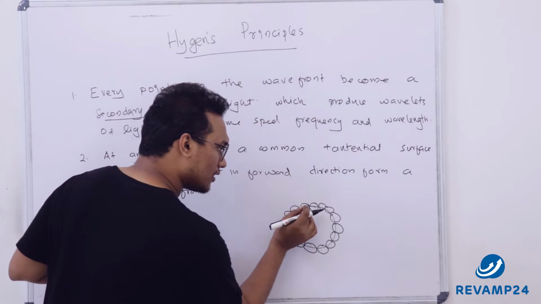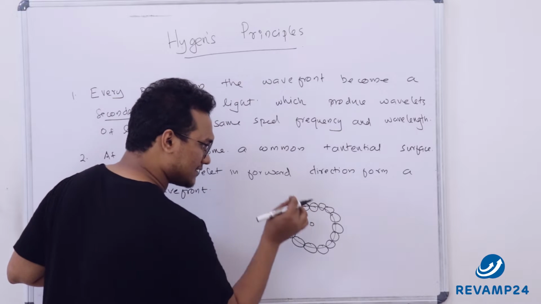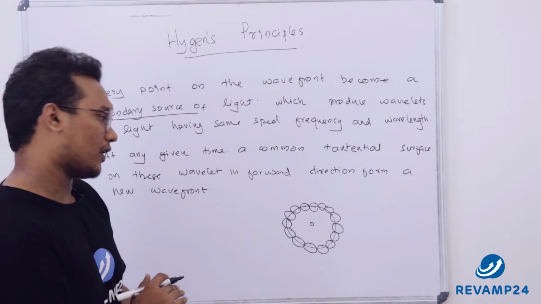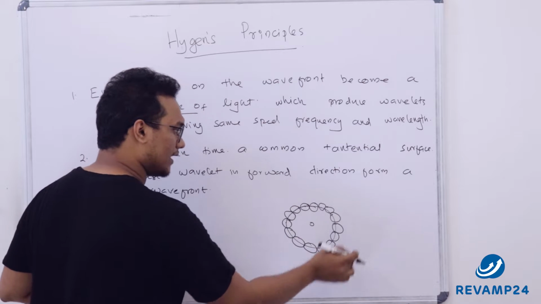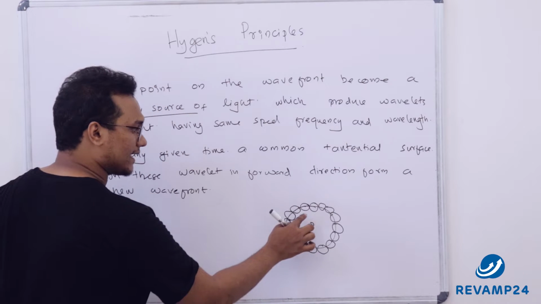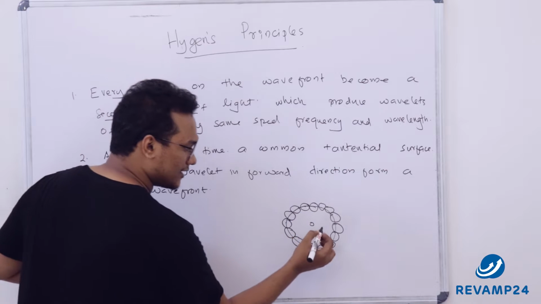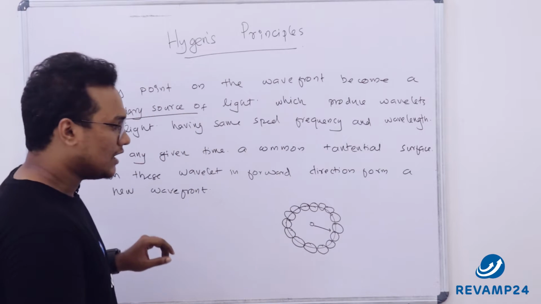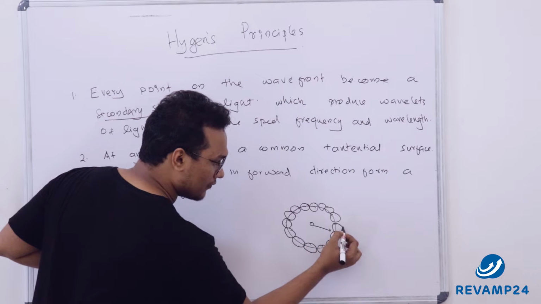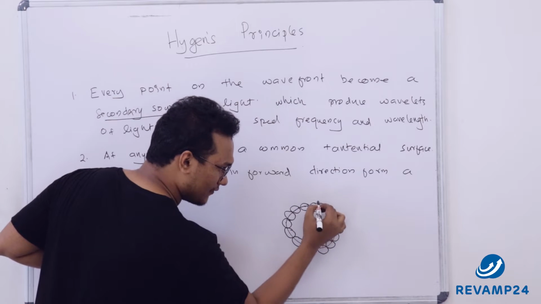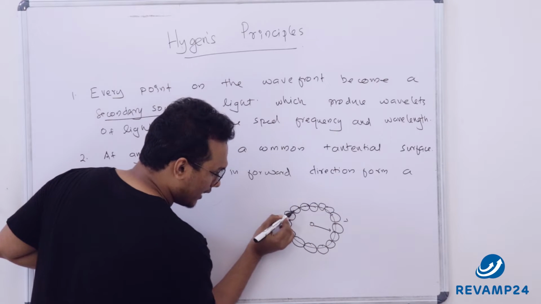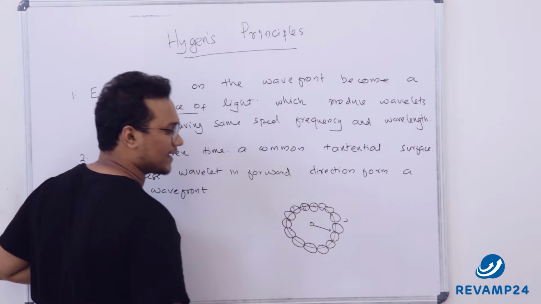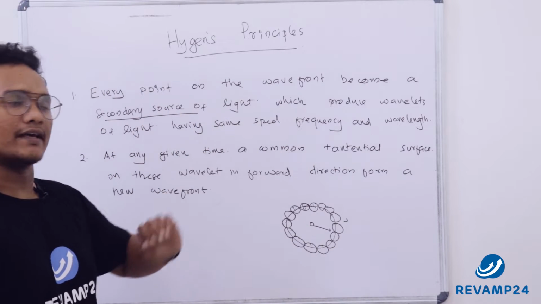Just imagine a light bulb is placed here. This will send a wavefront around it. So this is a wavelet. We have two sides here. One is backward: we know that the wavefront is being propagated in this direction, so with respect to this, we have one surface which is forward, that is above this. These are in the forward direction and these are in the backward direction. We have to eliminate the backward direction.